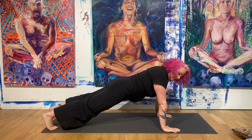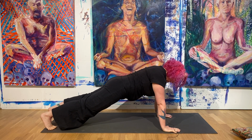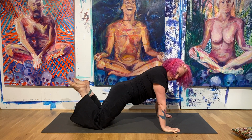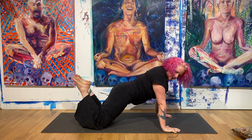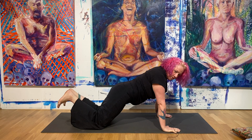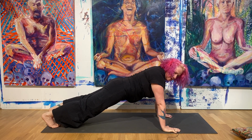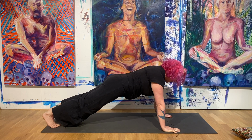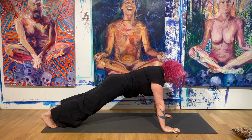Now, sometimes I find these easier, sometimes I find them harder. If you need to, you can always put your knees down. You can also put your knees down and lift up your feet, which is a nice way to do the knees down version. Feel that you're stretching your chest forward. Even the crown of your head is reaching forward as your heels reach back and your belly lifts up.